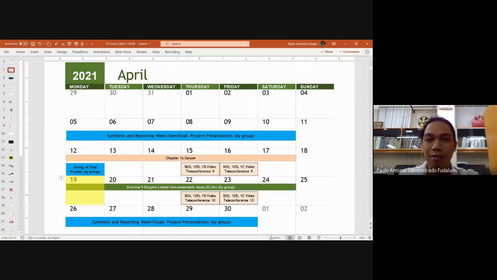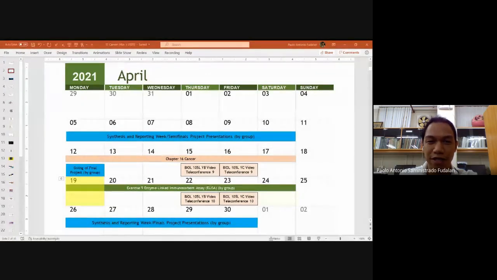So this is no longer about an experiment or an exercise, but instead this is on a special topic from the textbook that you have in lecture, which is chapter 16 on cancer. I think it's very important for you to be aware of how cancer works at the molecular and cellular level. I will be giving your final requirement at the beginning of next week. So for this week, let's relax a bit and we will just have this chapter as something to study for this week.